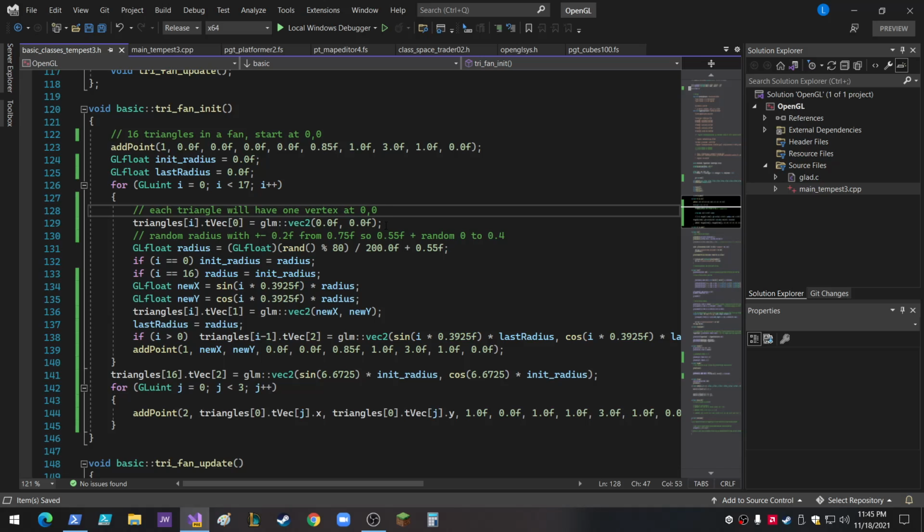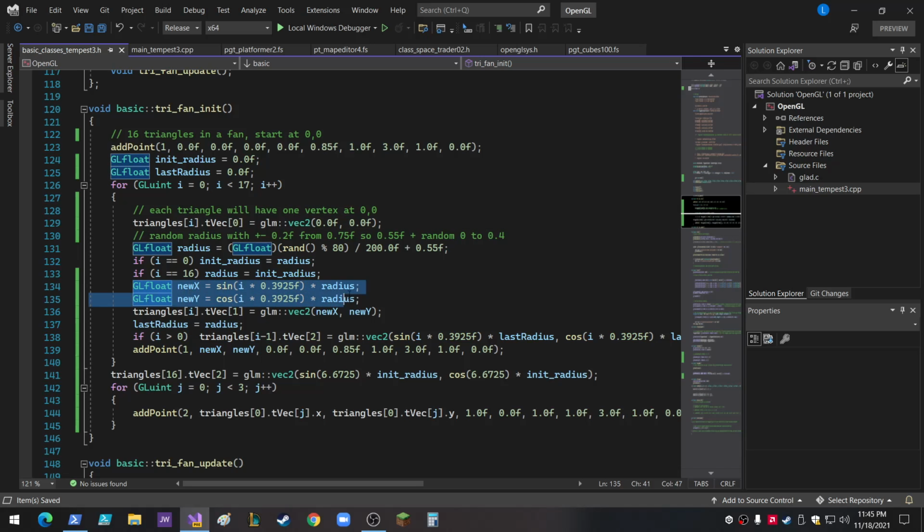As you're creating the triangle fan, I'm recording in an array that is not a vertex array buffer, or whatever you call it, vertex buffer. I'm just recording the triangle points as we go. And the random radius, so it kind of changes shape every time you play the game, or in this case, just load the game.